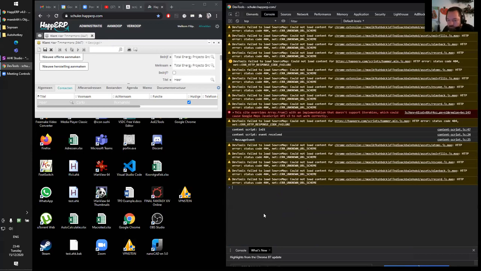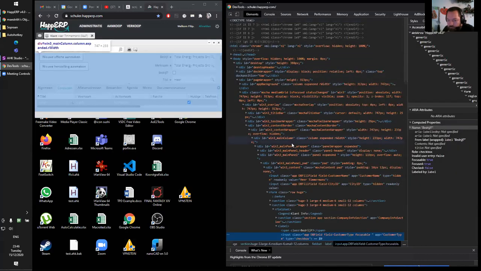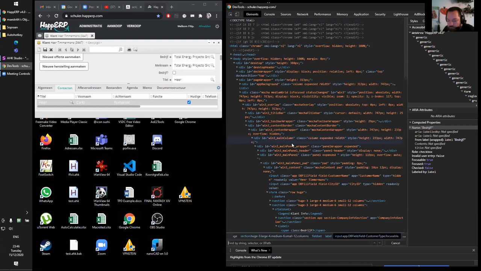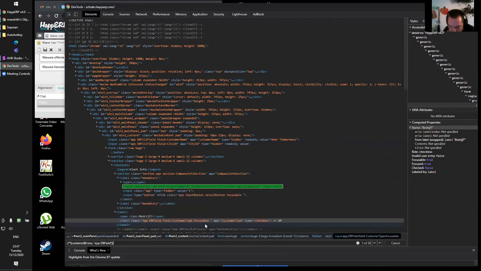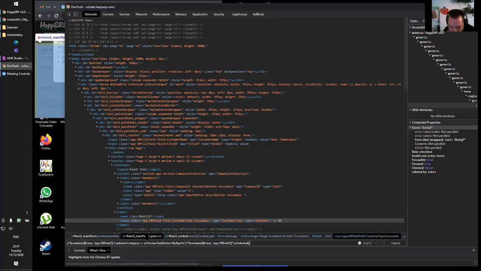So it doesn't matter if we. So you press Control F on the elements. Oh no, on the elements. Sorry, on the elements. Press Control F to bring up the search, and I sent you one string in the chat. The second one. Yeah, just that contains class app DB field. Okay, now try to run this. That last one. I sent you another one, but in your AutoHotkey code, instead of the previous one you were trying. Okay.